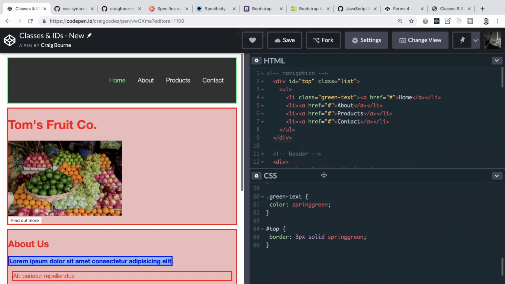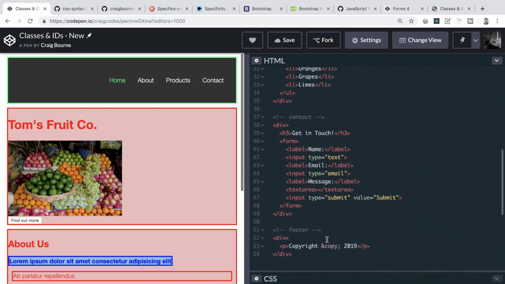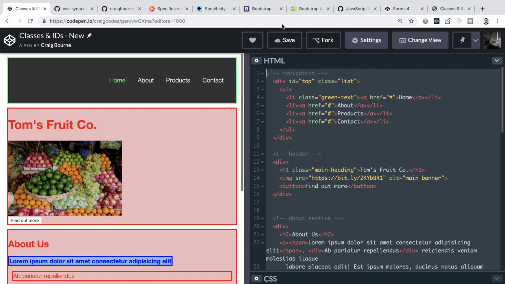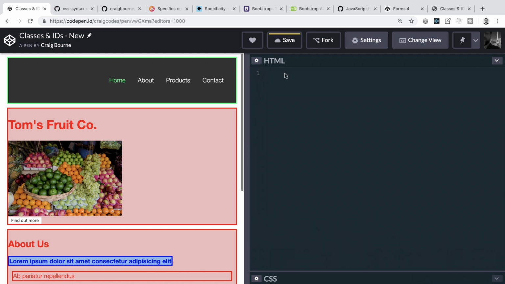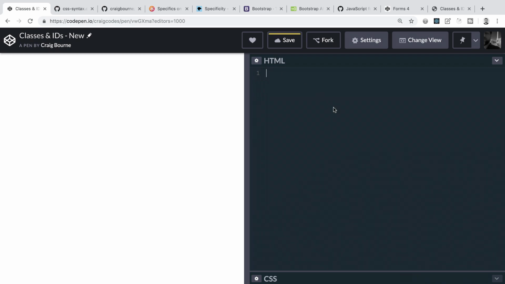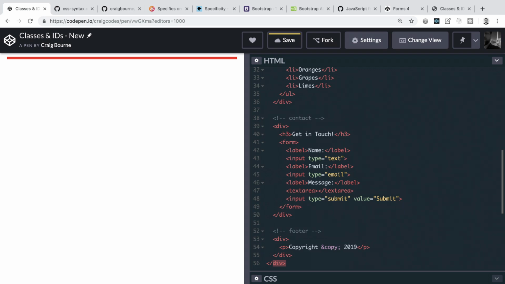Next, I'm going to place all of our content inside an outer container. So that will enable us to control the width of the page as well as the alignment. So I'm going to highlight all of the content in our body section and cut it. I'll create a div with the ID of outer-container, and for this we can use the Emmet shortcut of hash outer-container. And Emmet is automatically going to assume that this is being applied to a div if we don't specify the element. For other elements, you would add the element's name in front of the ID. If we hit tab now, Emmet creates the div for us, and then we will just paste everything that we cut out inside of this.